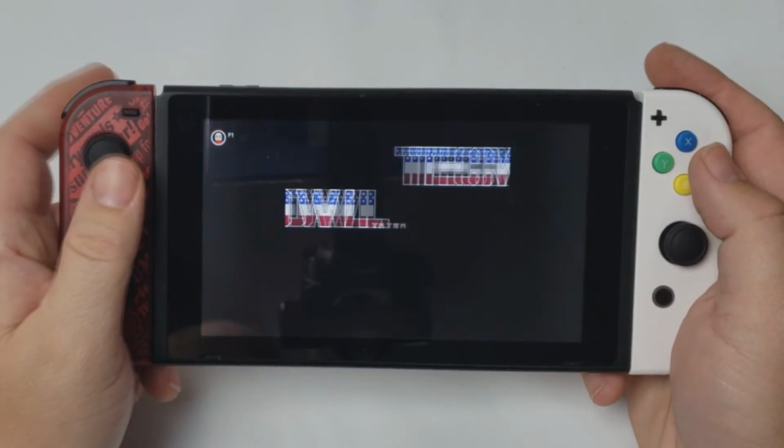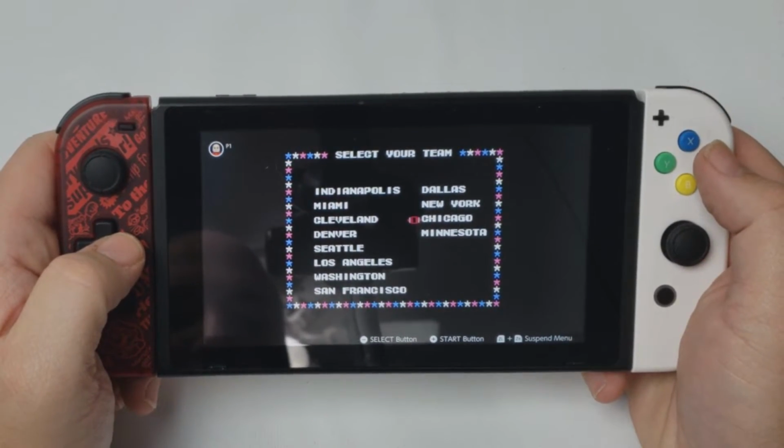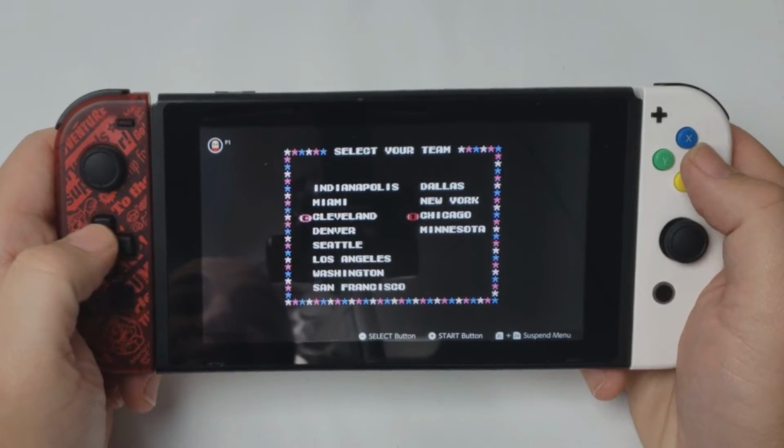Let's try some Tecmo Bowl. I know it surprises people that I'm a Milwaukee Brewers fan and a Chicago Bears fan.